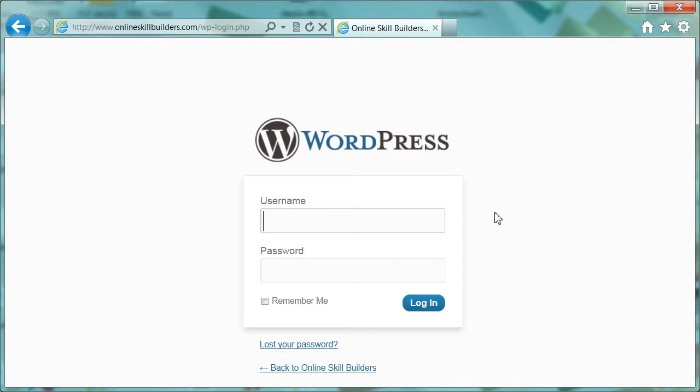Usually some developers will change the WordPress logo into their own logo. But the main things that you'll see on these login pages are the username and password, the ability to remember the password when you type in the username, and the ability to recover a lost password. And I already have a test account made up, so I'm going to log in to this test account.